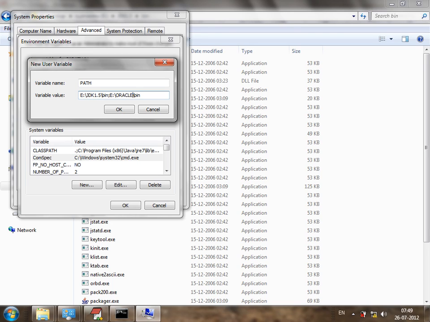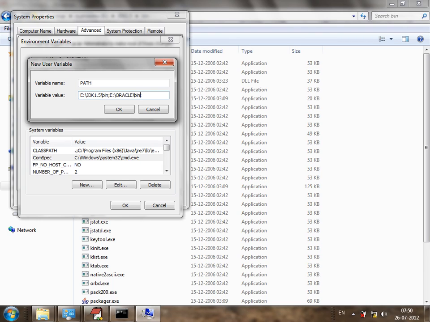So make it a practice to keep a semicolon when you copy and paste any command location in the environmental variables, so that if you are going to add the next command location, it will be useful.